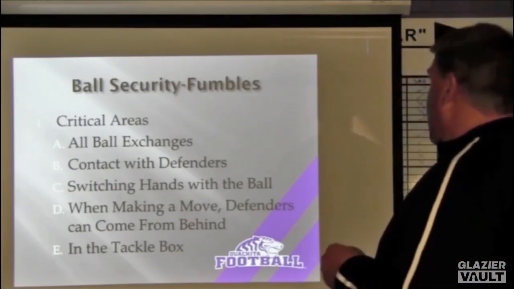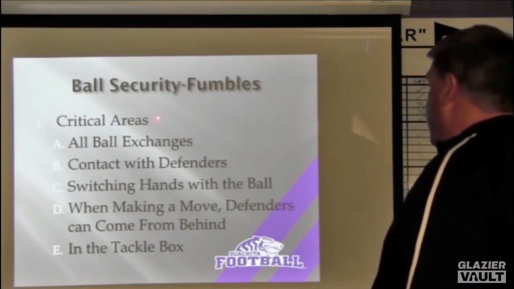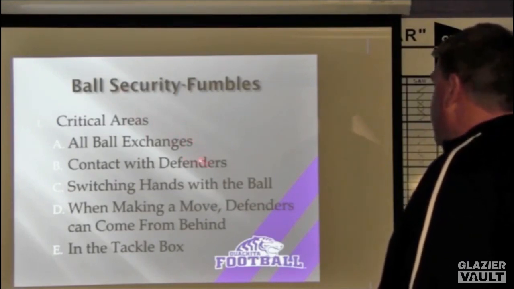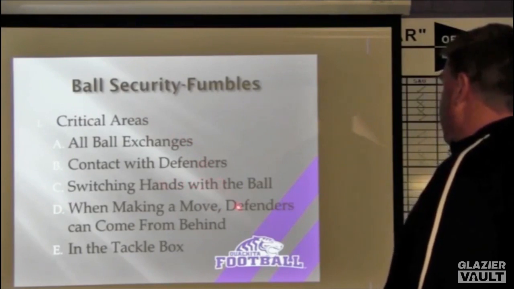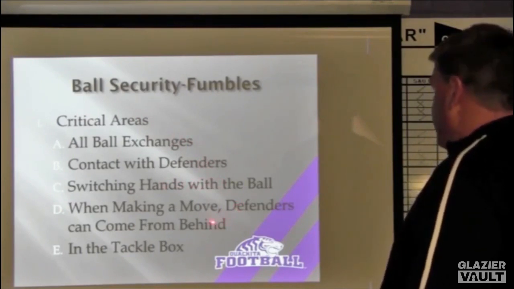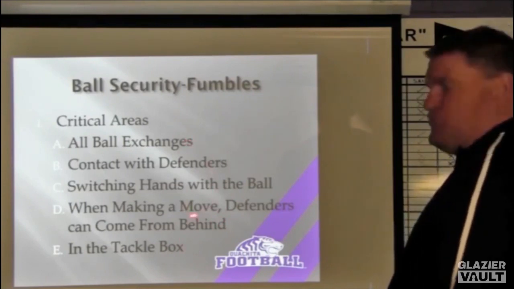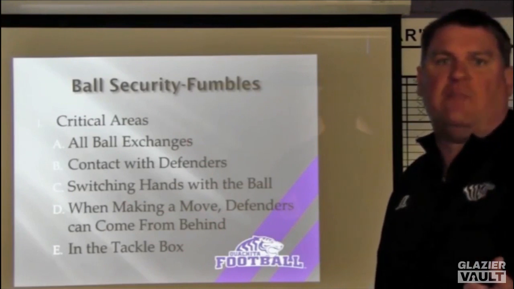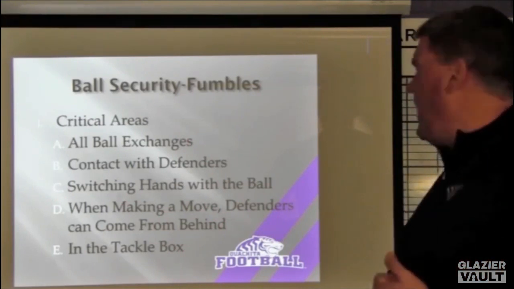Okay, so the first thing we talk to them about are these critical areas right here. All ball exchanges, contact with defenders, switching hands with the ball, when you make a move and defenders can come from behind, and also in the tackle box. So the first one we're talking about is all ball exchanges. Now, in order to have a great ball exchange, you got to have a great ball pocket.